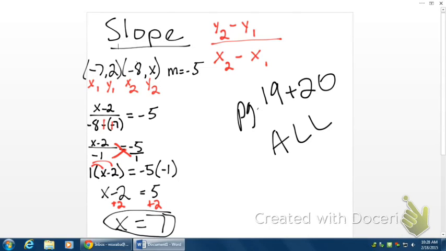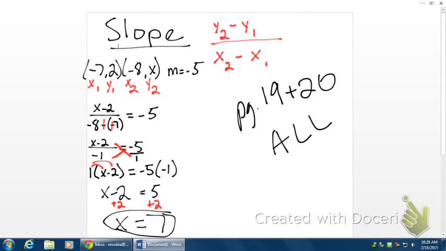If you look at page 20, look at numbers 1, 2, and 3. If you need to pause the video, you can, so that you can look at numbers 1, 2, and 3 on page 20. They're asking you to find the slope. What's the easy way to look at those graphs in 1, 2, and 3? Well, look at rise over run. You could figure it out doing that, or it gives you the 2 points, so you could figure out that also.